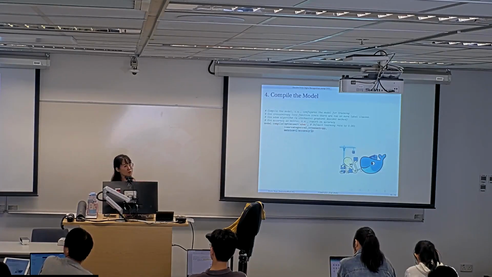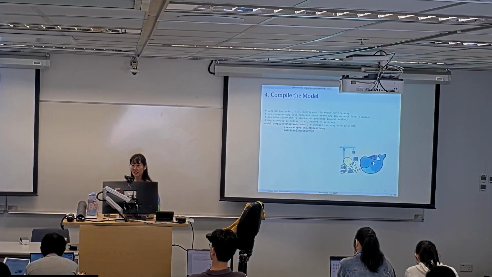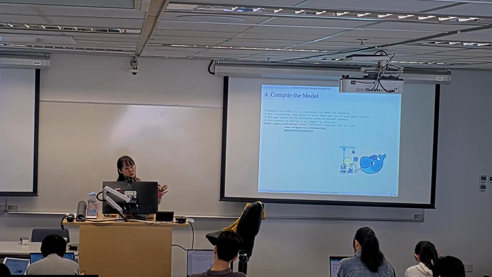Metrics are basically for our own observation and monitoring of our model. Every few epochs, we can output the metrics to see how well our model performs and also whether our model has the overfitting problem. So we need to output some metric to see that. Here we simply use accuracy. Of course, you can add more metrics inside this list so that you can monitor more of them.